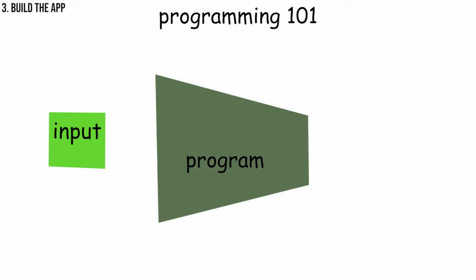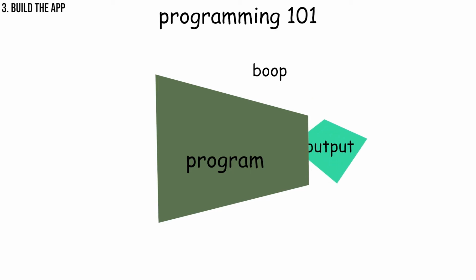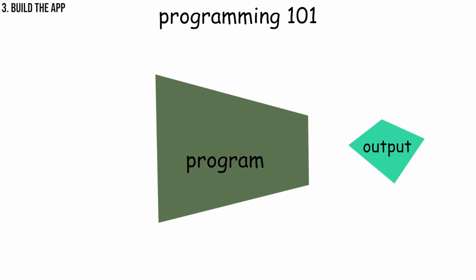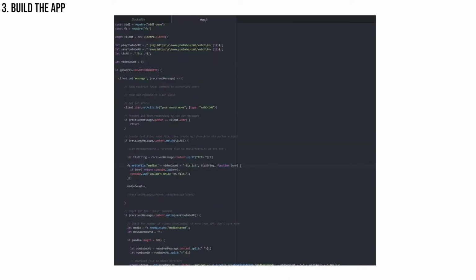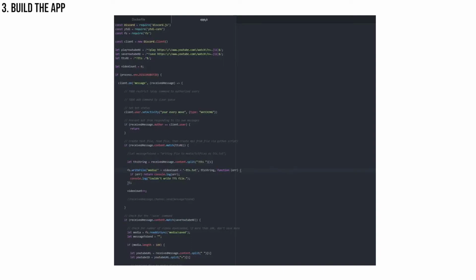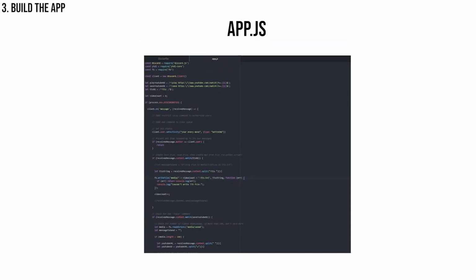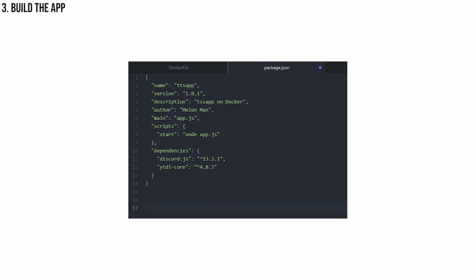The basic function of any program is to receive input, which in this case would be a Discord message, and perform some action based on that input. For example, like turning that text into speech or playing a YouTube video. We'll take that concept and expand on it, storing functions into our main application file, which we'll store in a file called app.js. With Node apps, you're also going to need to make a package.json file to specify the modules and dependencies that you're using and their versions.